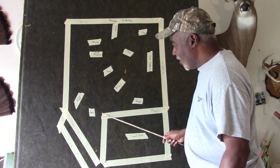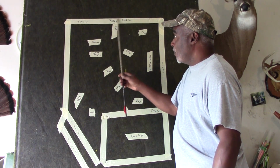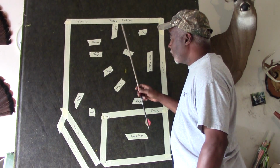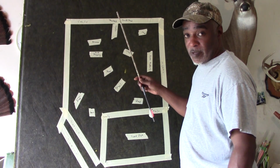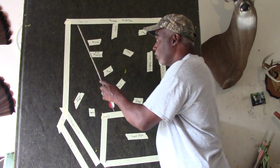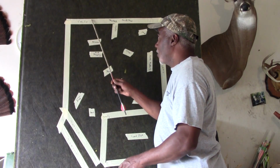If I got a buck coming in through this location here, first of all, I figure out where their bedding area is. For the most part, a buck's gonna be in a thicket with blowdowns and swampy areas, and that'll pretty much let you know. And also their trails, they got very narrow trails that you see.